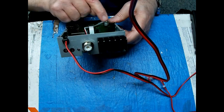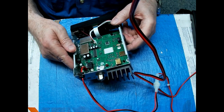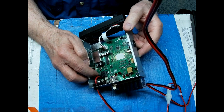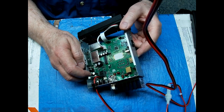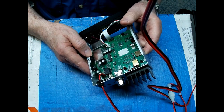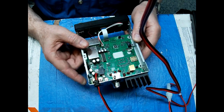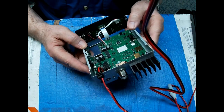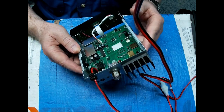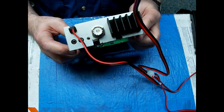The only thing I can do is change the filtering and give us a little more capacitance on the DC input buffers. What they did with these back here is they put two 220 microfarad caps instead of the normal 470 they put in there. And they did that so they could put 25 volt caps in there because it's a 12 or 24 volt radio. Good heat sink over here for the voltage regulator. But that's about it.